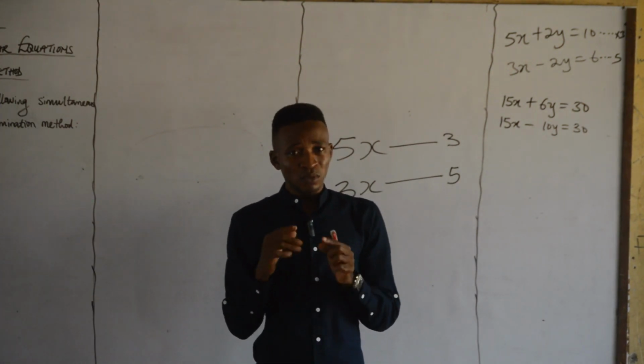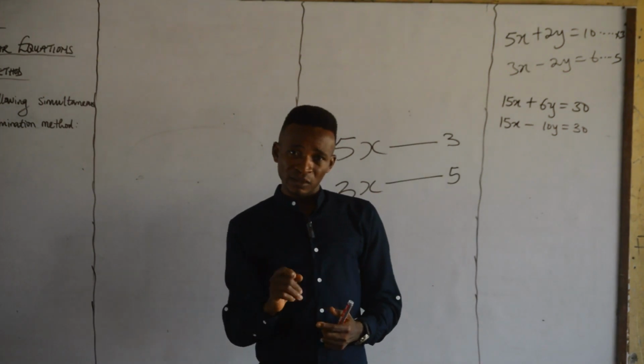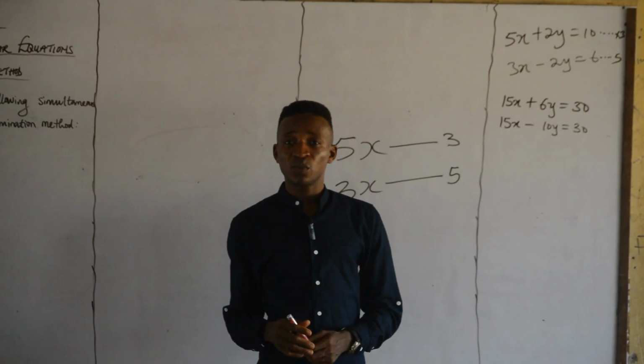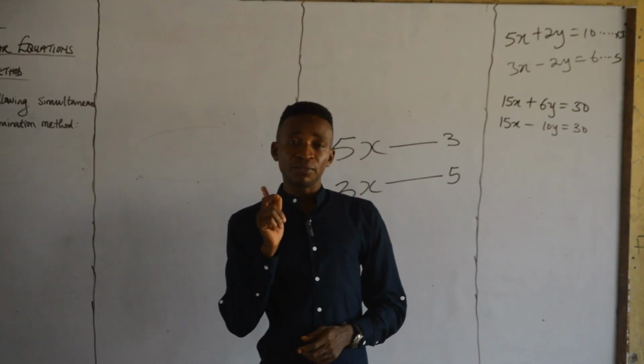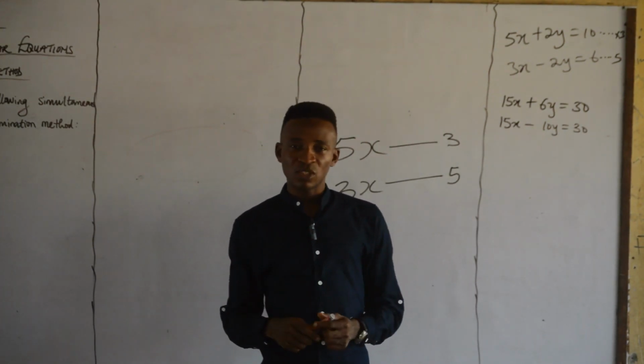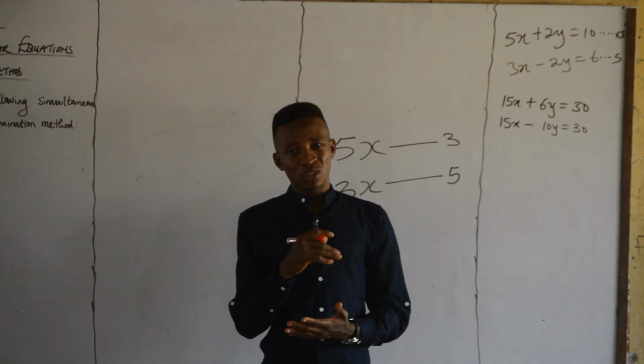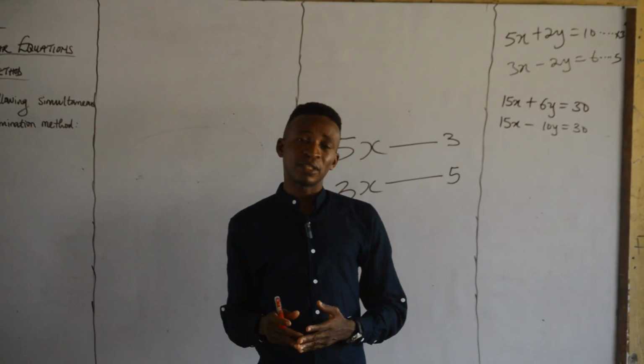Subtract. Please, if possible, you can write it down, either in your solving notes or at the back of your notes, whichever place you want to write this. Because if you forget that particular line, it's gone. You're going to make mistakes. When the signs are the same, subtract. Then when the signs are different, you add.